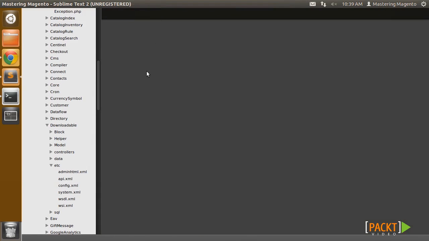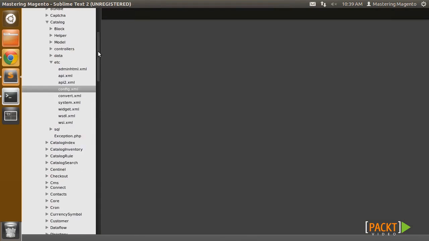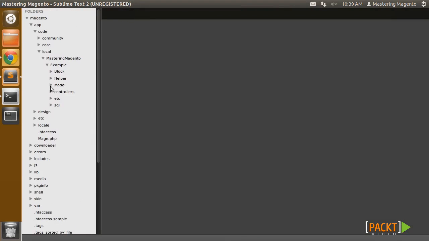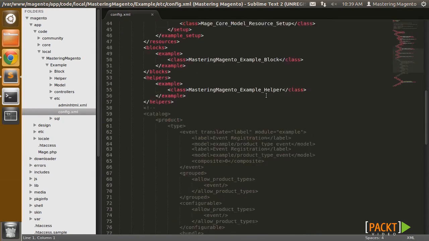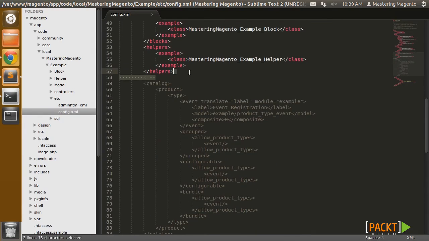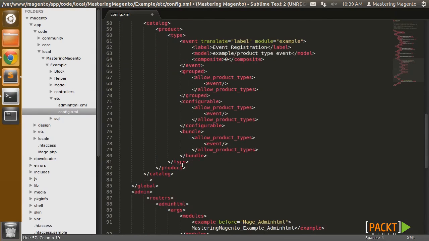Let's take a look at how we would do this in our own module. Let's go back to our example module, and this is the same code I've been using from the last section. We're going to build on our event models and make an event registration type of product. I already have the code in my config.xml file just commented out, so I'm going to uncomment that now.